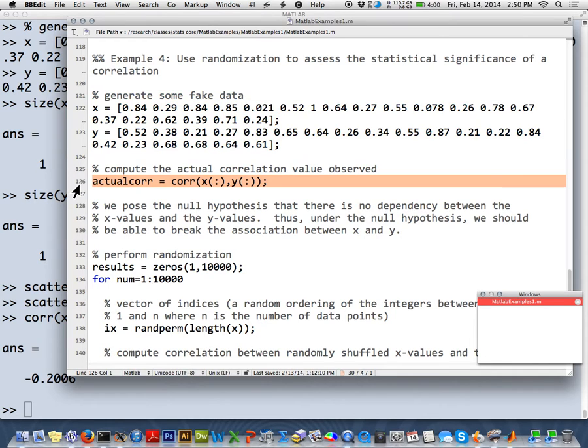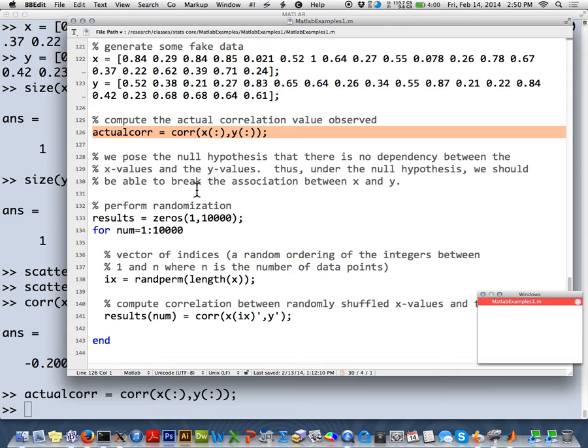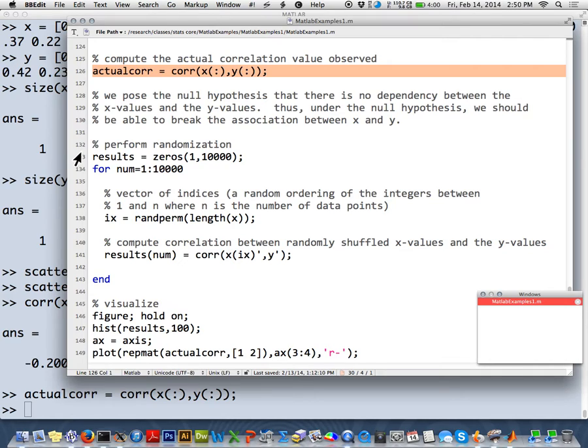So first, save the actual correlation out. We're proposing this null hypothesis and we're going to see if we can reject it. We're going to do that with this little randomization method. The logic is, if the null hypothesis is true that x and y have no real relationship, then we could just shuffle the x, basically assign new x coordinates to break the relationship between the x and y vectors.